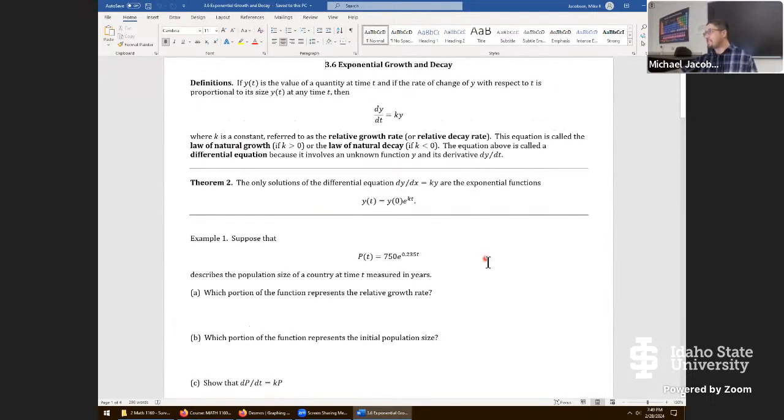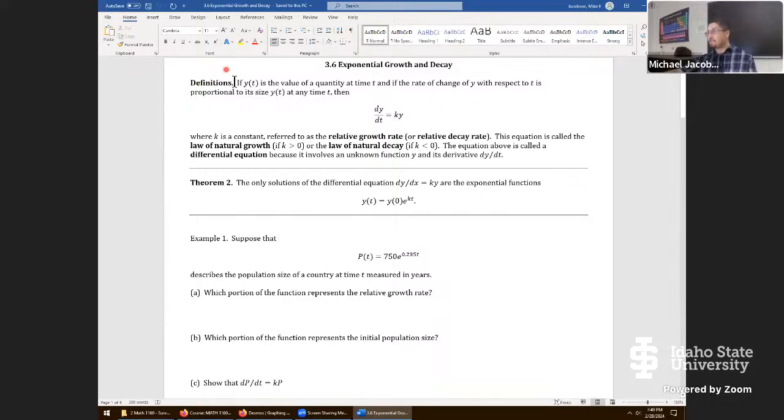First thing we have to look at is how does this all go together? And how does calculus connect with exponential growth and decay? For me as a student, that was always kind of a weird question because in an algebra class, you're simply just provided this. They don't necessarily tell you where that came from. They just say, trust us, that's the right equation for the thing you're trying to solve. What we never said was, what is the thing you're trying to solve? That's up here in the definitions.